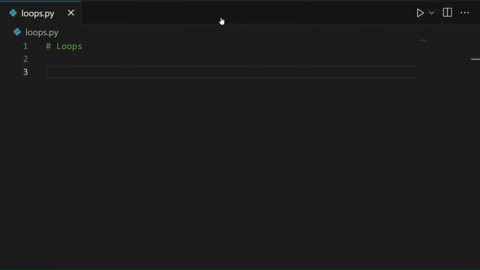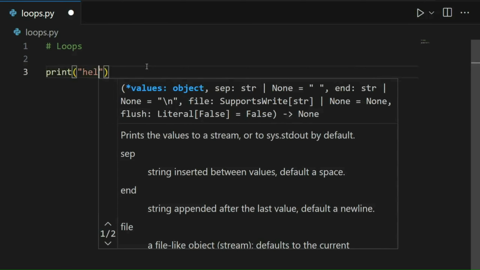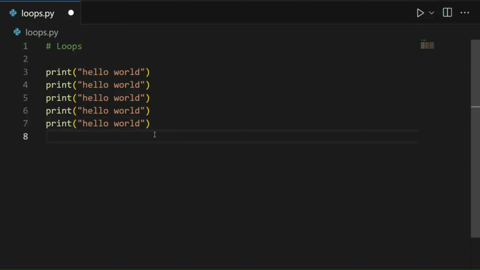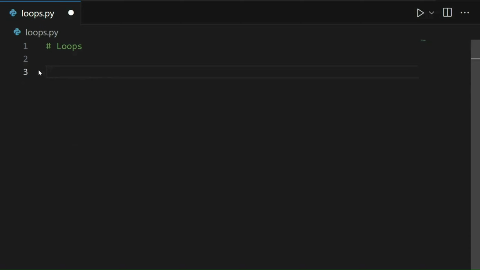So today's topic is loops. So what are loops in Python? Loops in Python basically means if you wanted to execute a single line or block of code multiple times, you can use loops. For example, let's say I have a code, hello world. Let's say I need to execute this 10 times or 50 times. If it were 5 times, okay, you'll just copy paste this, I get it. But what if this was 50 times or 1,000 times, right? That's where loops come in.